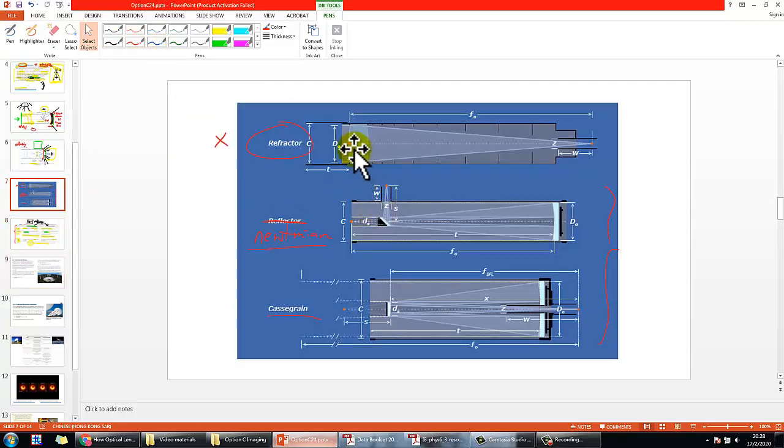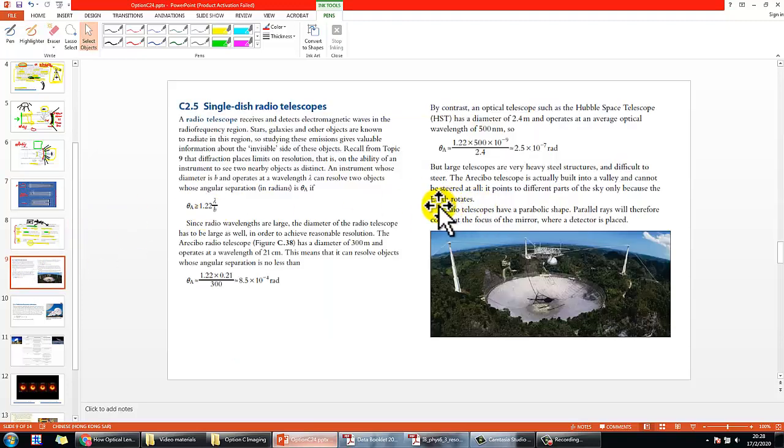Because what we just showed you here, all these three kinds are looking at visible light. We are observing stars, we are observing the moon, etc. And for this one, it is usually observing something that is even harder to observe, which apparently is called a radio telescope. So of course, it is receiving radio waves.